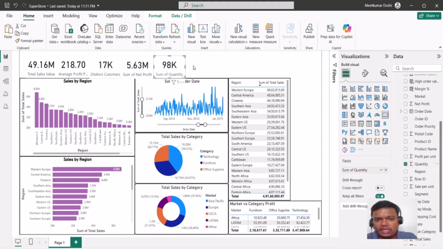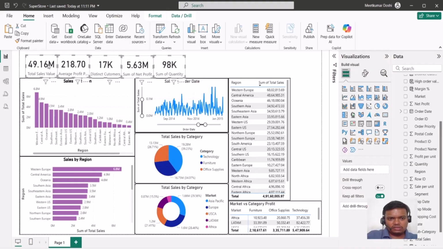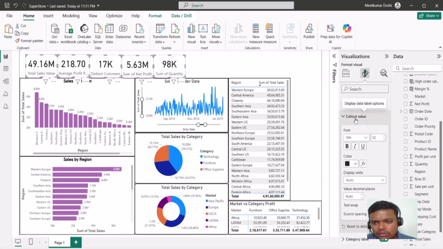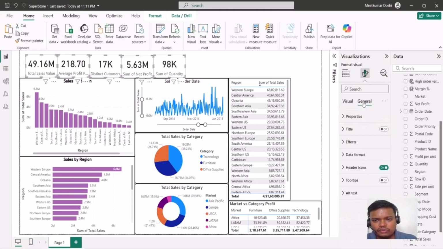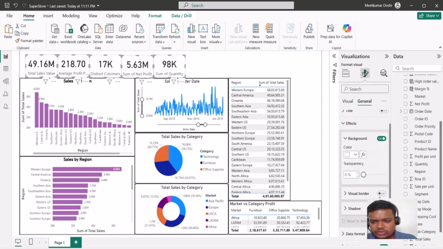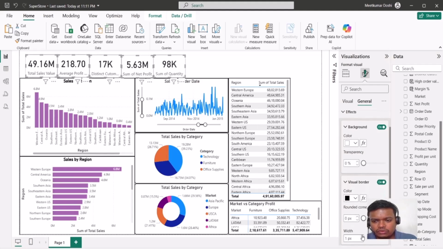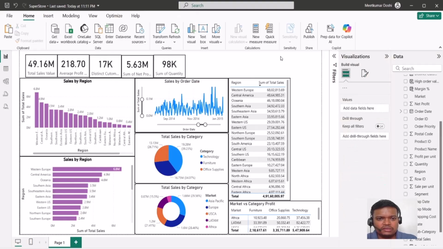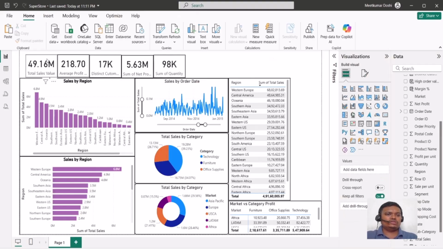Just find and edit. So likewise, we were able to add, and you can select all, drag it a little bit, and if you want to do formatting for all the things simultaneously, you can. Let's assume that you want to have an effect such as a visual border, so let me click so that I can show you. Let me increase it a little bit. You see all the borders have been applied.